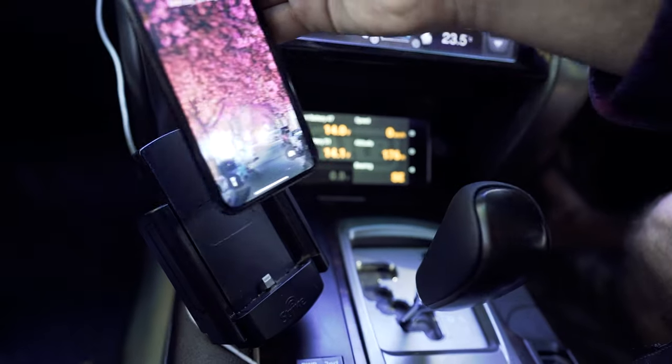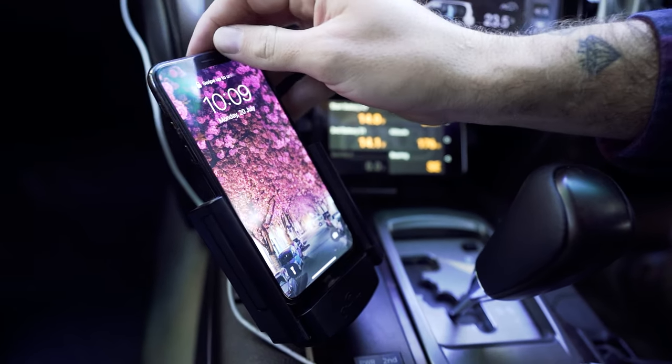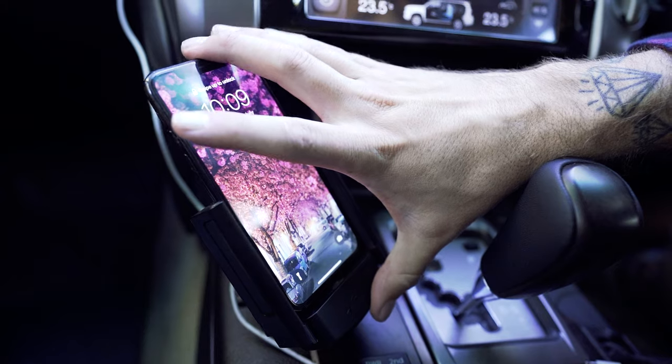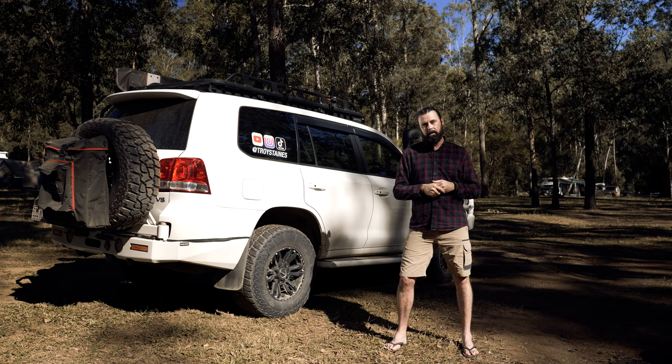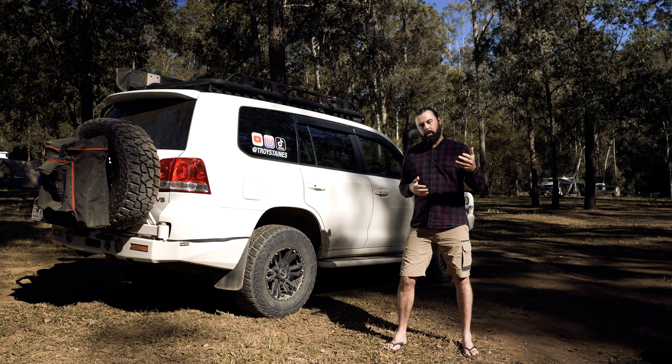Otherwise in the control centre, the only other thing I have is a Strike phone holder. It was in the car when I bought it and I've just updated the holder to suit my iPhone. It only charges your phone — it's not a mobile phone booster or a data link to the screen. In the future I want to upgrade it so it has a data link. Right now, if I want Apple CarPlay I have to plug in manually via a USB cable that floats around the cabin. If I upgrade the Strike holder so it links to the screen, as soon as I slot my phone in it will automatically connect and give me Android Auto or Apple CarPlay.